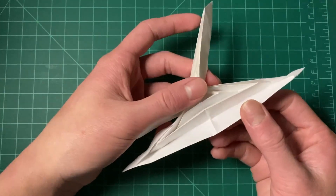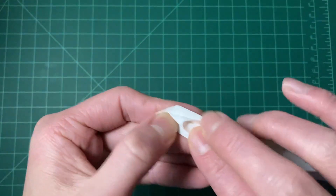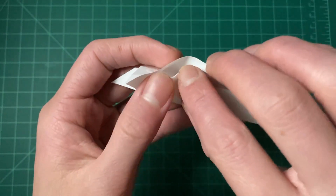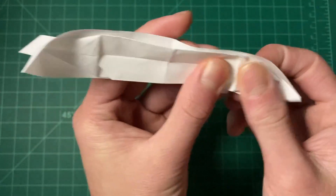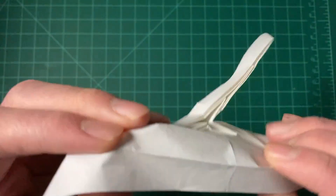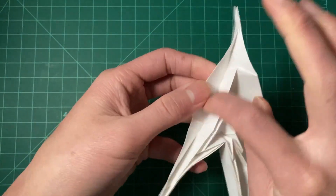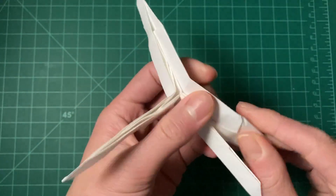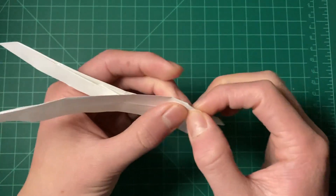I'm going to show you how to transition this axial crease to an axial plus two. It's a similar concept — instead of squashing down like last time, this time we're going to open it up and squash it upward. It's basically the same thing but from a different direction, a different angle. We can sink it through and again it transitions from axial to axial plus two. In this context it's a transition that level shifts to make things thicker rather than thinner — the same thing, just a different context.